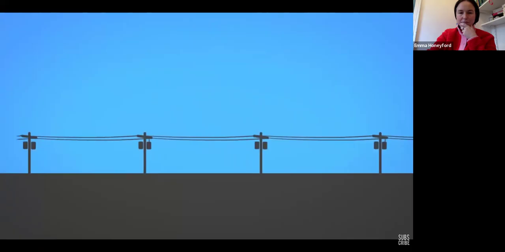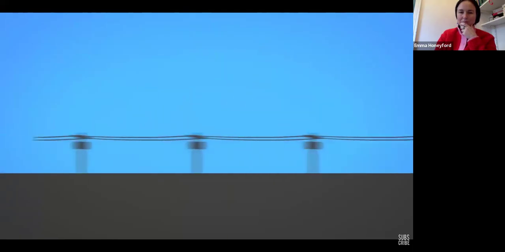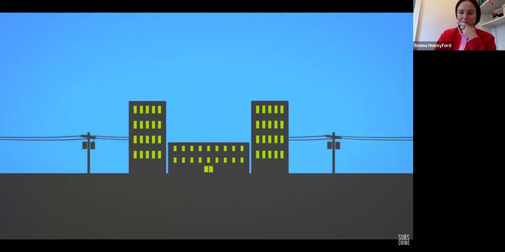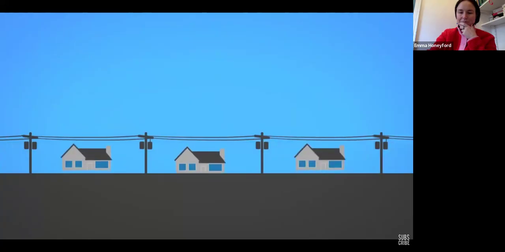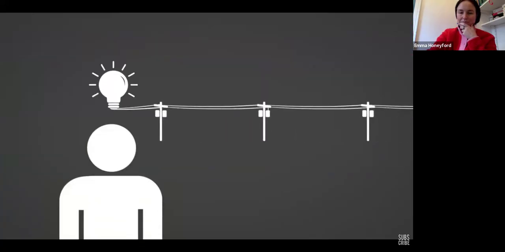electricity to consumers. The electrical grid provides electricity to various consumers with varying needs. For instance, industrial consumers are large facilities like manufacturing plants. Commercial consumers are office buildings or high-rise towers, and residential consumers are individual homes. The electrical grid is one of the most important inventions in our modern world.